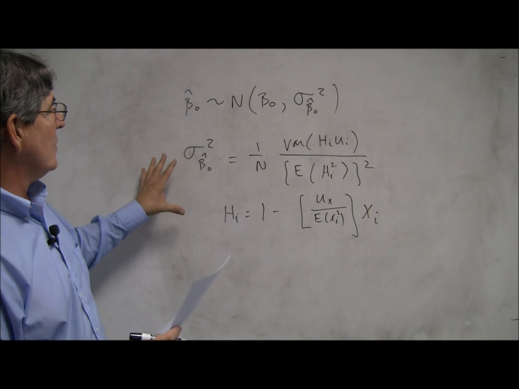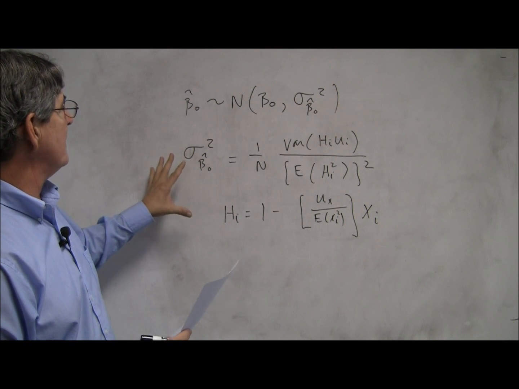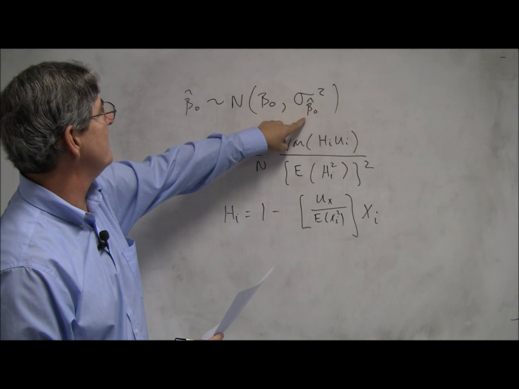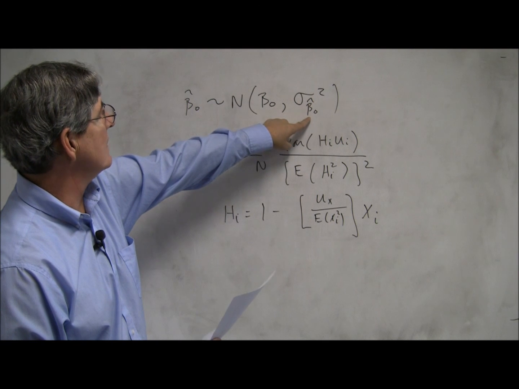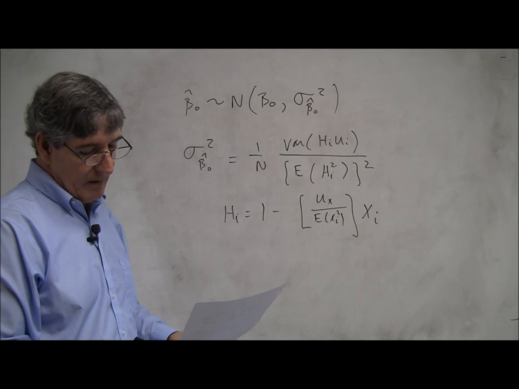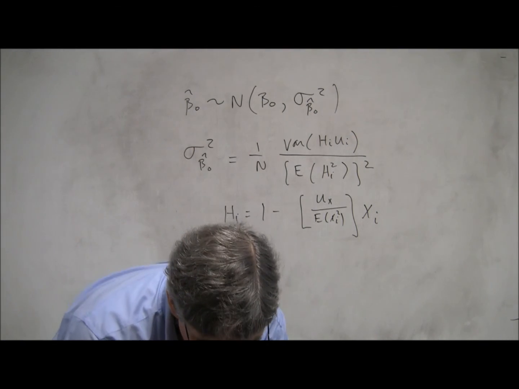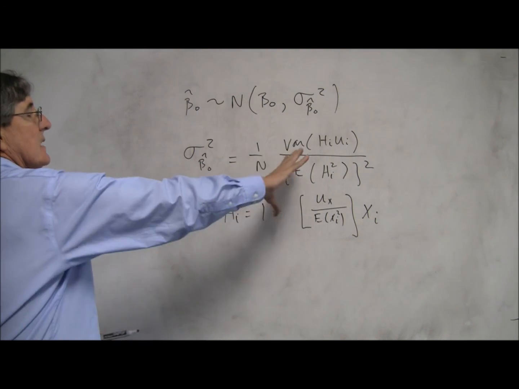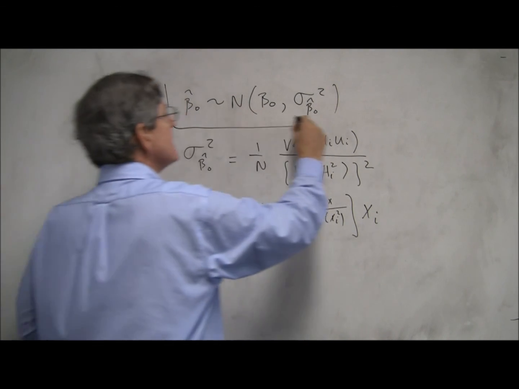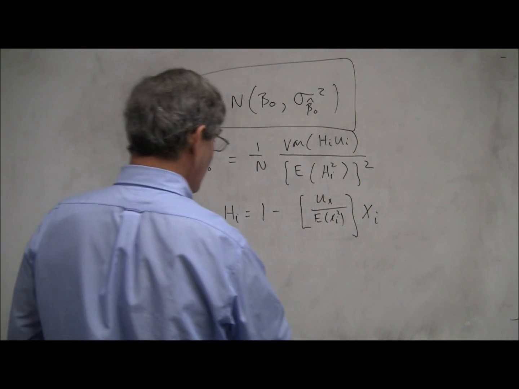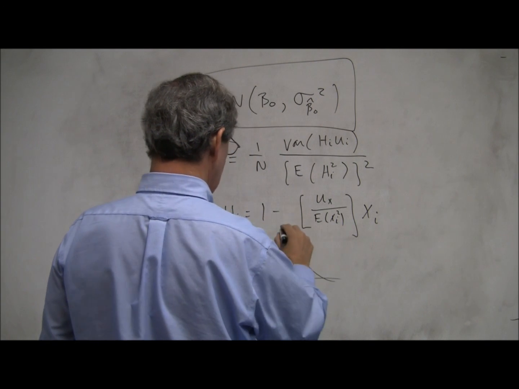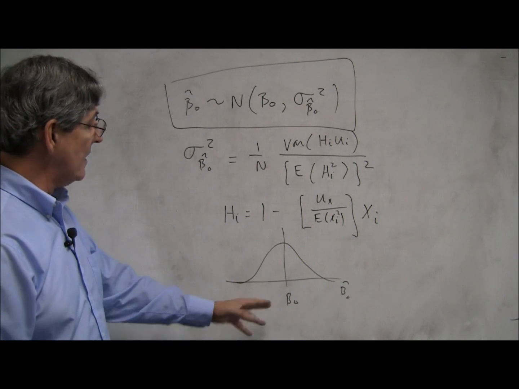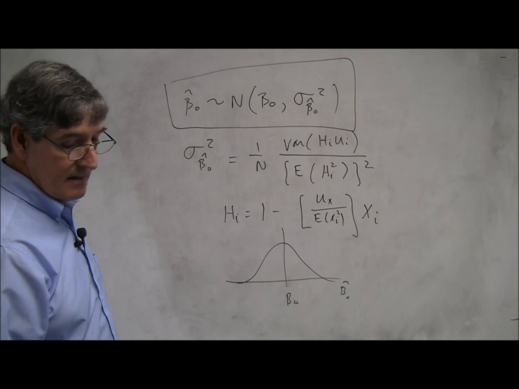We're not going to worry about this formula too much. Again, the computer will always spit it out for you. What's important is we know that it's normal with mean beta 0 and some variance and some standard error. And the computer will give us what this number is. We'll work a little bit with the beta 1 hat variance in the next chapter, but we're not going to do a whole lot with this particular formula. What's important is that we know that it's distributed normally with some variance and that its mean is beta 0. And this will allow us to do hypothesis tests in the next chapter.